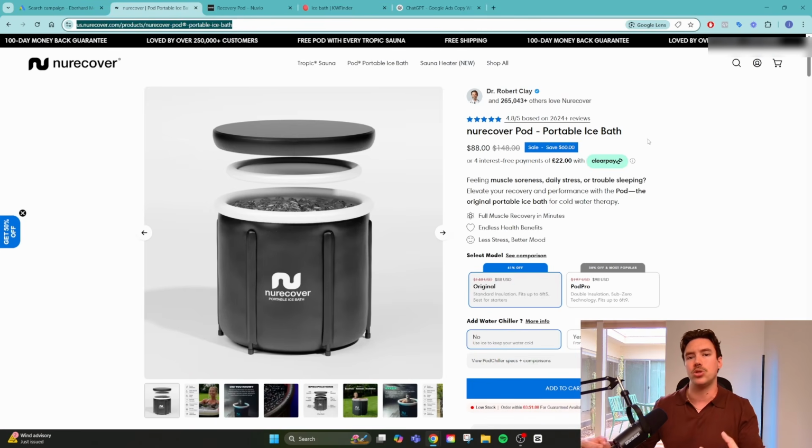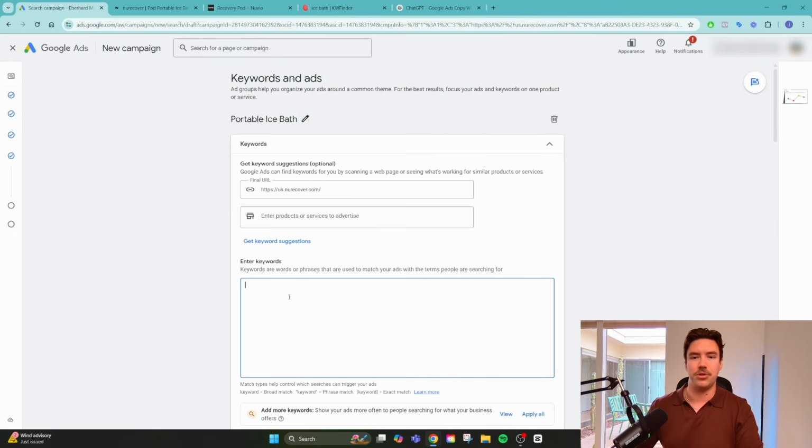Because if someone Googles cold plunge and they keep seeing portable ice bath stuff, yes, it is the same thing, but it's not because they looked for cold plunge and you're showing them a portable ice bath. Even though the actual thing itself is the same, it's not what they looked for. So you want to make sure you're feeding people exactly what they're looking for. Being hyper segmented and speaking directly to your audience is going to help you a ton.